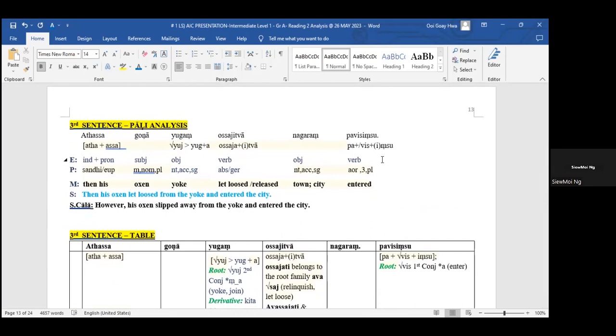I want to ask, when we use the gerund, the tua one, like in this question, having loosened. When we transfer it into English, is it much better to use the words like having loosened the ox slip away from the yoke and enter the city? If they structure the sentence as the ox let loosen from the yoke and enter the city, it will be considered like a past tense in English. But in the way this Pali sentence is, would it be better to structure it in English like having loosened, so that it is clearer that there is a gerund in this kind of sentence? Your advice, thank you.